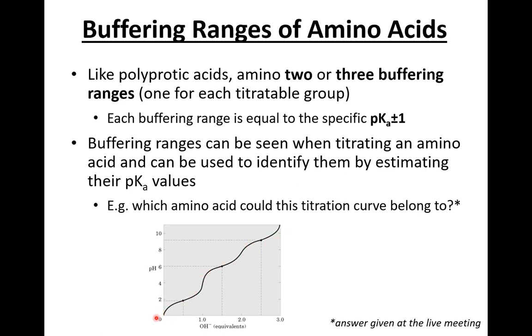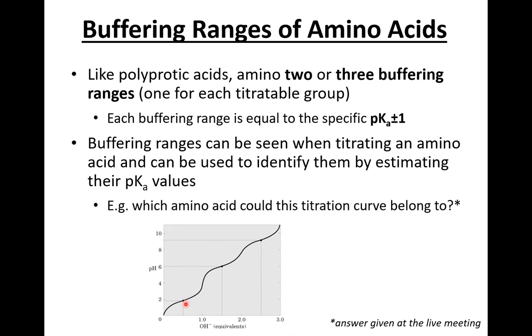So assume that you take, for example, an amino acid and you start at extremely low pH, with what is called the hydrochloric version of the amino acid. That's what you'll do if you're doing the titration of the amino acid. At this point, it's fully protonated, and then by adding a strong base, you will go through all the different buffering ranges and therefore the different pKa's there. Now, titrating an amino acid could actually allow you to identify.